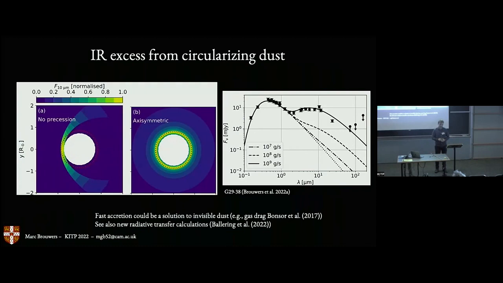Can we align this with what we know about infrared excess? Can we explain the infrared excess through this general story? Perhaps we can. If you produce a lot of dust on highly eccentric orbits, then these dust grains have to circularize and accrete onto the white dwarf. If you know the circularization rate, for instance through assuming it's done by PR drag or some other drag force, then you know how much time a dust grain spends on a particular semi-major axis and eccentricity, and therefore how much infrared excess it emits during the accretion process. Assuming an optically thin disk, you find for reasonable accretion rates, assuming drag by just PR drag, you find that you can match these infrared excesses.